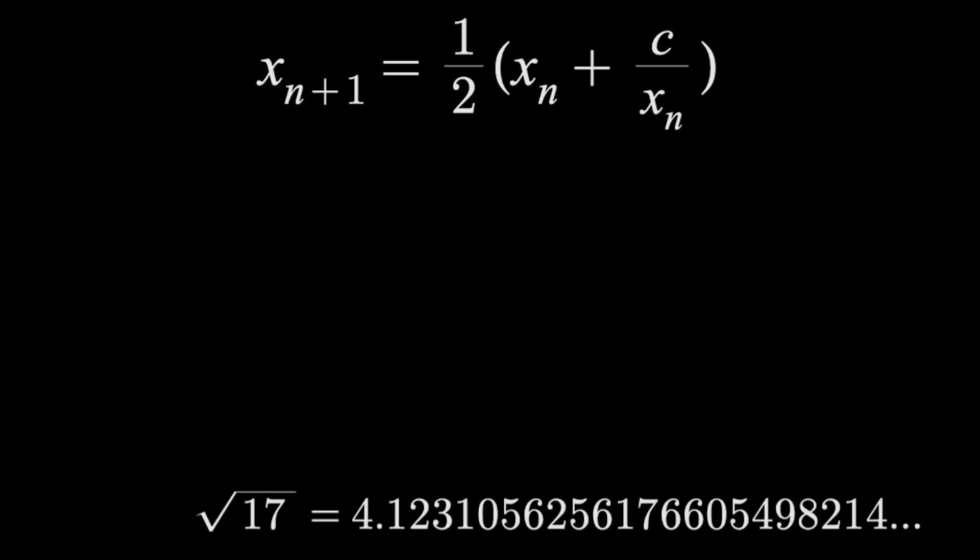Here's how the formula will allow us to get there. All you have to do is take the number you want to find the square root of and plug that in for c, so 17 goes there. Then pick any positive number for x_n to begin, or really that'll be x_1 to start our first guess, but it can be anything. Here we'll guess the square root of 17 is 20, that'll be x_1. Obviously very wrong, but the formula will fix that.